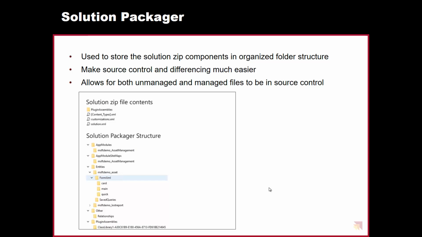And so if I want to see the difference, what's changed? When you're using different source control systems like Visual Studio Online, or you're using some other differencing software, being able to look at a folder structure and find out what files have changed. And for instance, you'll find one file that's just particular to the custom entity that you've just made a small customization change to. So the Solution Packager takes the zip archive and expands it so you can put it into source control. And then you could basically make changes and approve certain files inside.